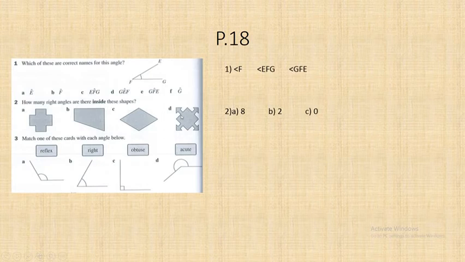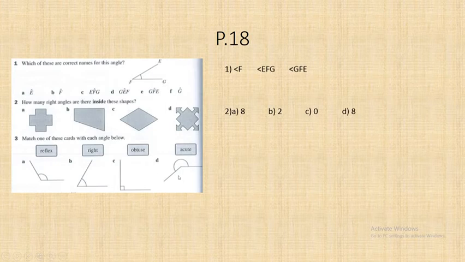And for D, it's a little bit tricky, but look here. Here I have 1, 2, 3, 4. So I have 4 inside the arrows. But what about this one inside this square? I have 1, 2, 3, 4. So I have 4 inside the square and 4 inside the arrows. So inside the shape, all of it, it's going to be 4 plus 4, which equals 8 right angles.